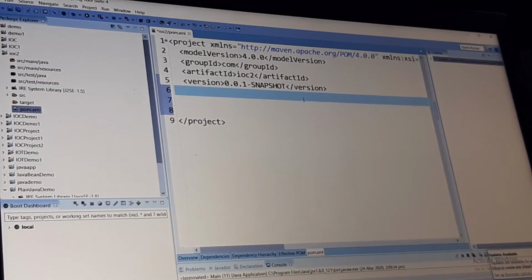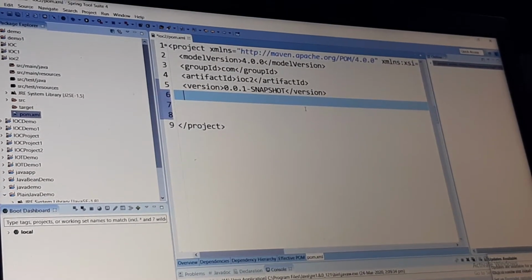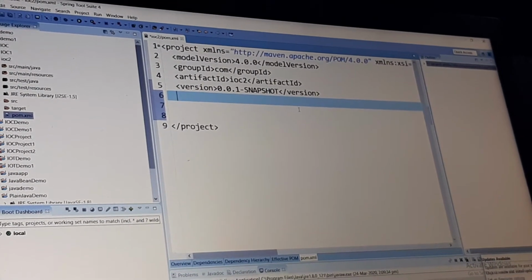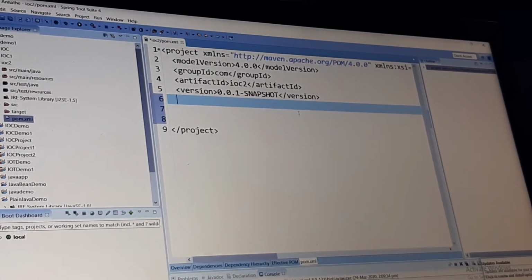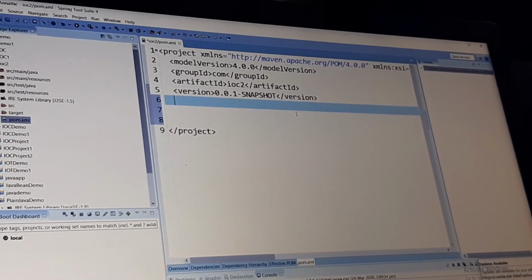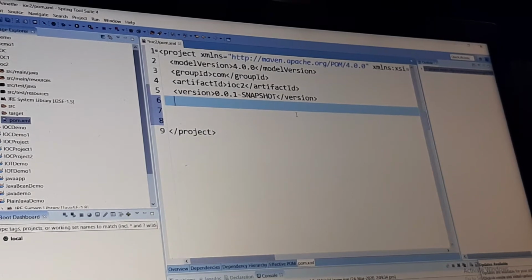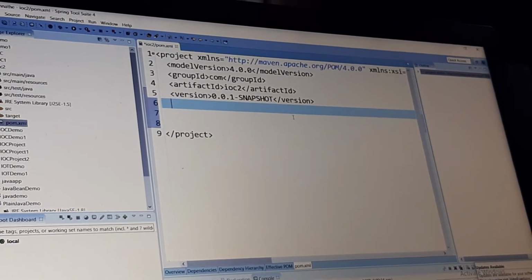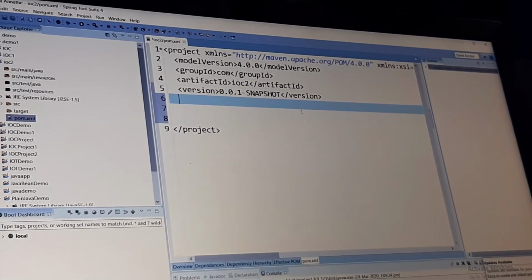Since we are going to create a small Spring project which needs only jar files such as Spring Core and Spring Context. Spring Framework comes with a lot of jar files, but for this project we require only these two: Spring Context and Spring Core.